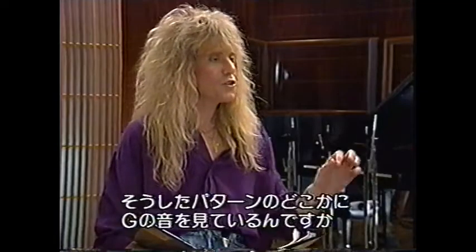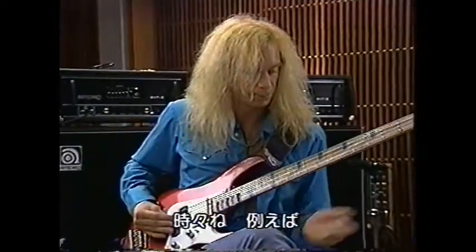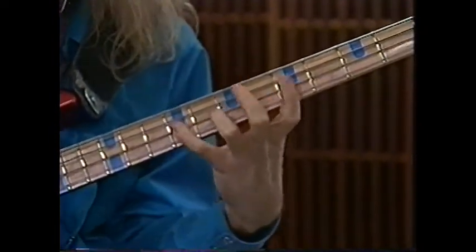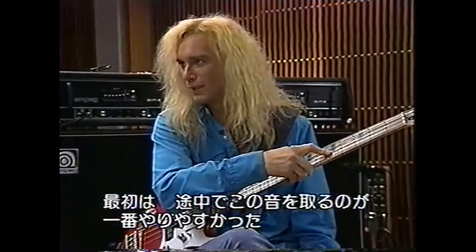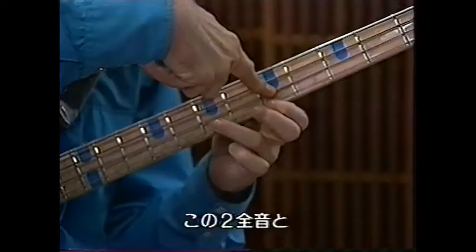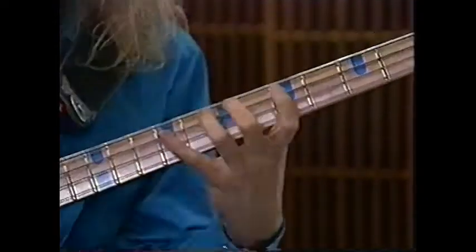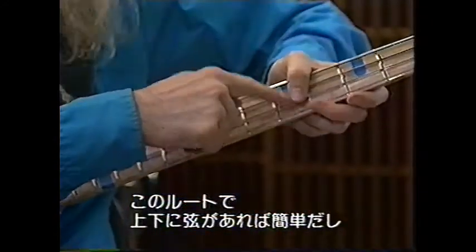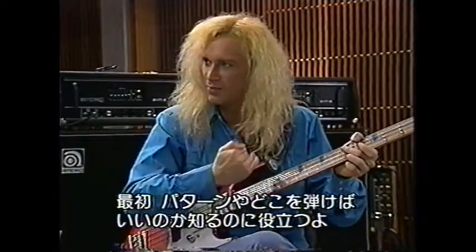So now, do you visualize the note G somewhere in those shapes? Sometimes I do. Like, for example, G major. If I got that note in the middle, this is kind of the simple way I did it when I first started, but it actually still holds true to this day, for me anyway. Two whole steps here, two whole steps there, and two whole steps on the string underneath. If that's your root, you know that if you got a string above it and below it, it's ridiculously simple. But it helps you to get a start on the idea of having a pattern and having some place to go.